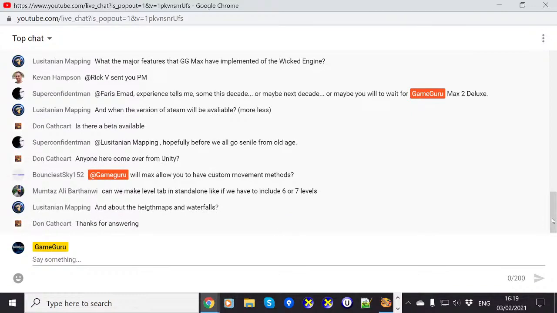Here's another one from Bounciest. Will Max allow you to have custom movement methods? You can expand on that question in the GameGuru forum threads later, because we are getting to the end of this. One last question, Matt, before this is the last one.